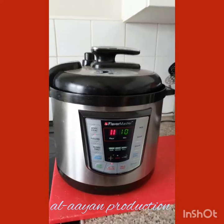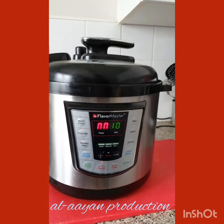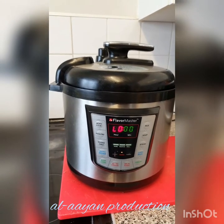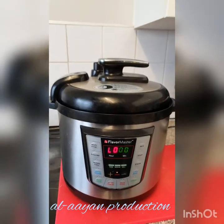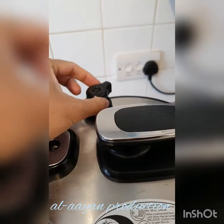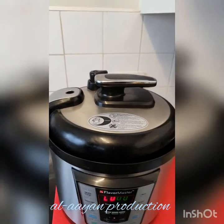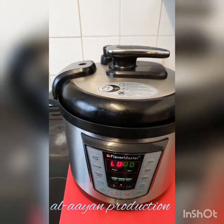So we're going to wait 10 minutes and we'll have a look. It's beeped, so it's finished cooking. So we're going to open it. We let the steam out. You just move this that way. When the steam stops, then we're going to open it and have a look inside.